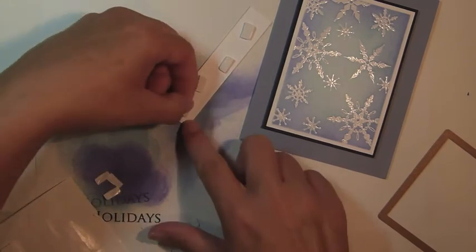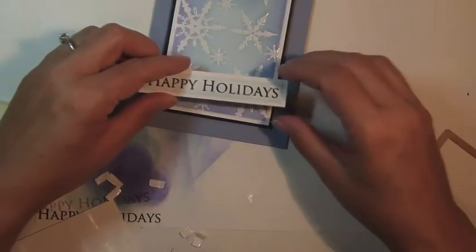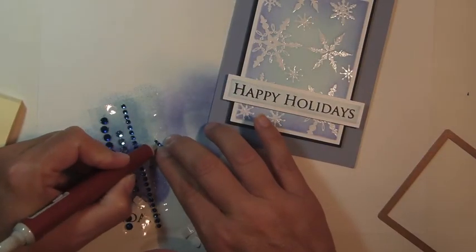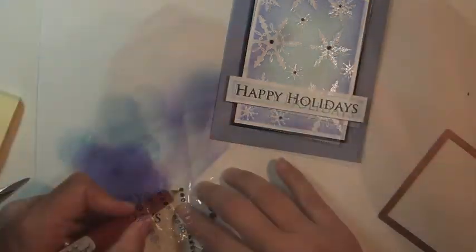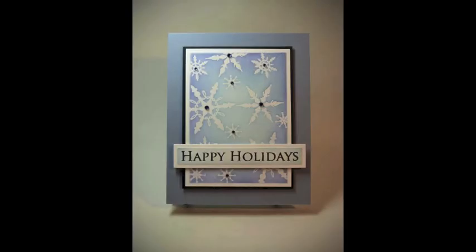Apply dimensional foam squares to the back of your sentiment layer and adhere that to your card as well. As a final touch, apply self-adhesive gems to the centers of the snowflakes. And that completes the card.